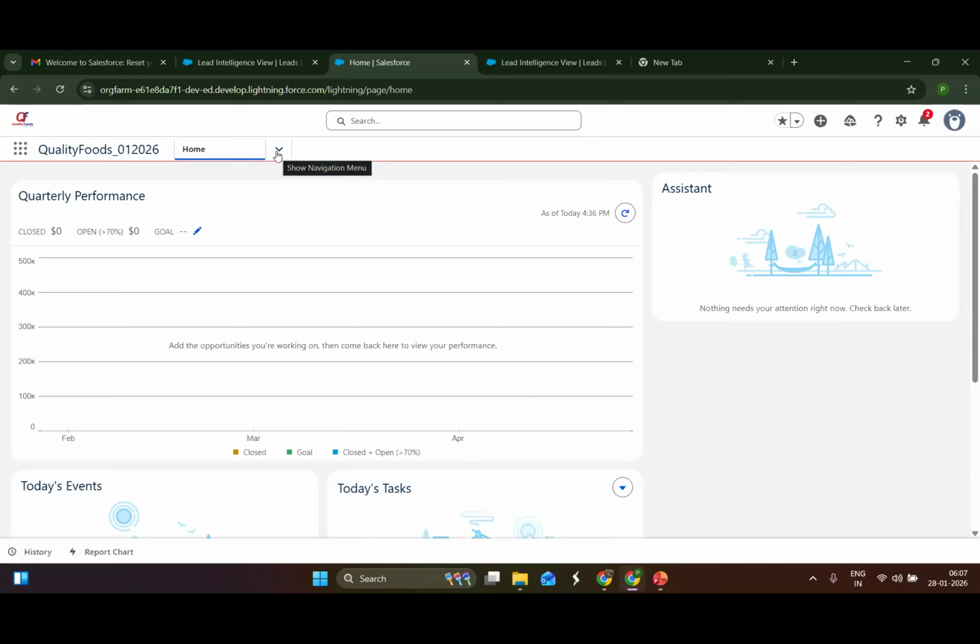Sai, would you like to add a few more points on standard and custom objects? I felt standard means it is already inbuilt and it cannot be changed, maybe the functionality, whereas custom is meant for the application, and you can add it to the application, remove it or make changes to it. Exactly, standard can be used for all the applications, whereas custom would be customized only for particular applications.